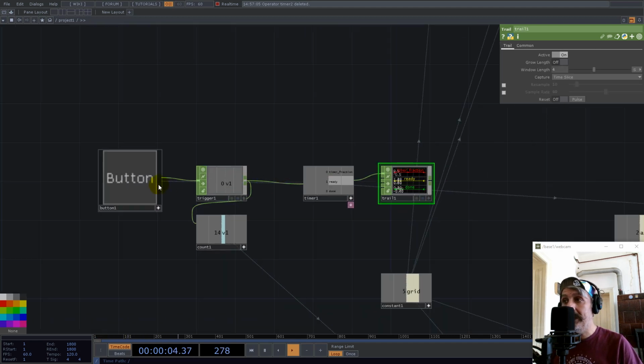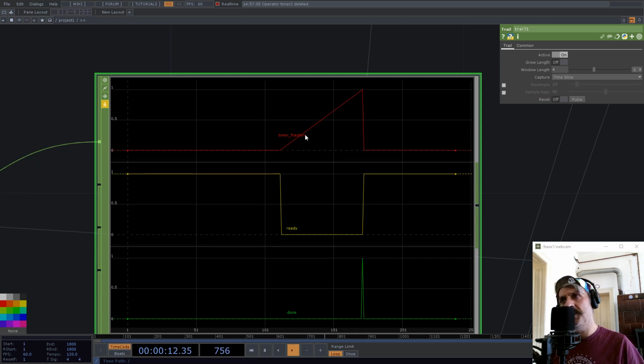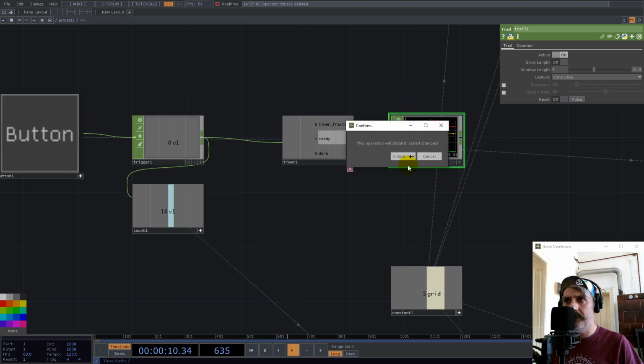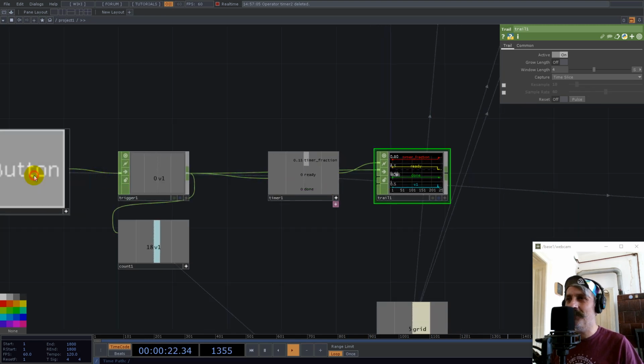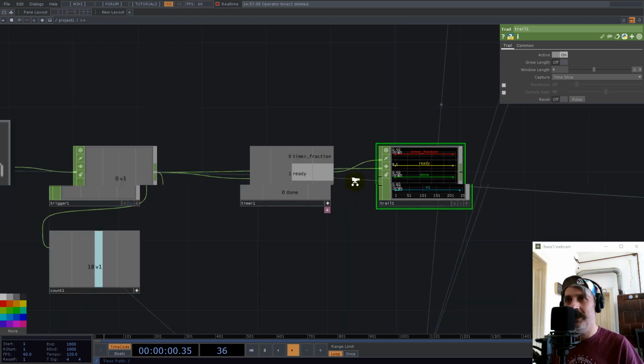And I click. Now I would like to stop this operator. You notice this is time fraction, starting from 0 in a linear ramp, and the moment it reaches the end of the rotation, it reaches 1, I have a done signal. And this is ready, which is obviously 0 during the rotation. When the rotation is finished, I'm ready for the next one, and so on. Let's unlock this, and also connect this trigger. And you see, when this trigger is on, right at the beginning, we already have those three numbers: axis, slice, and rotation. So we are very good.